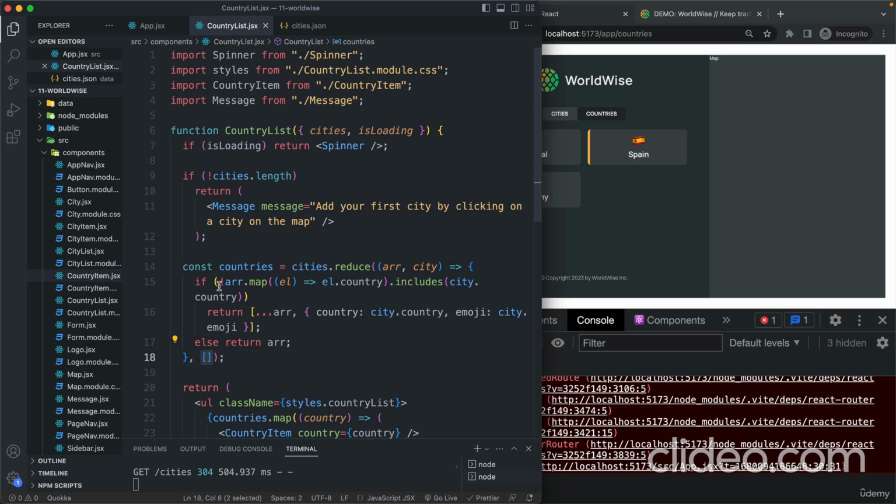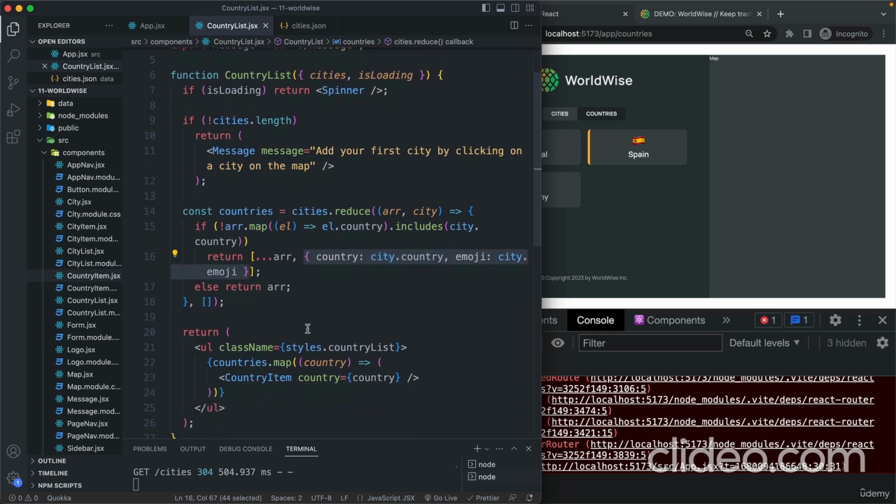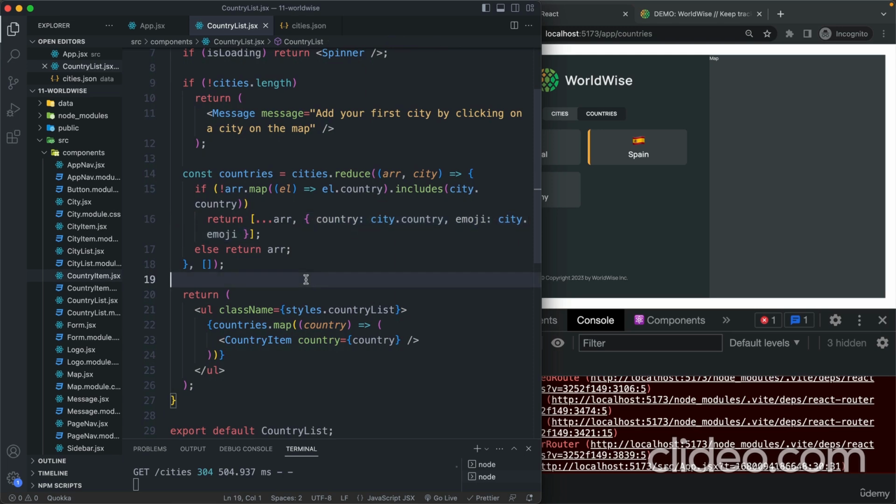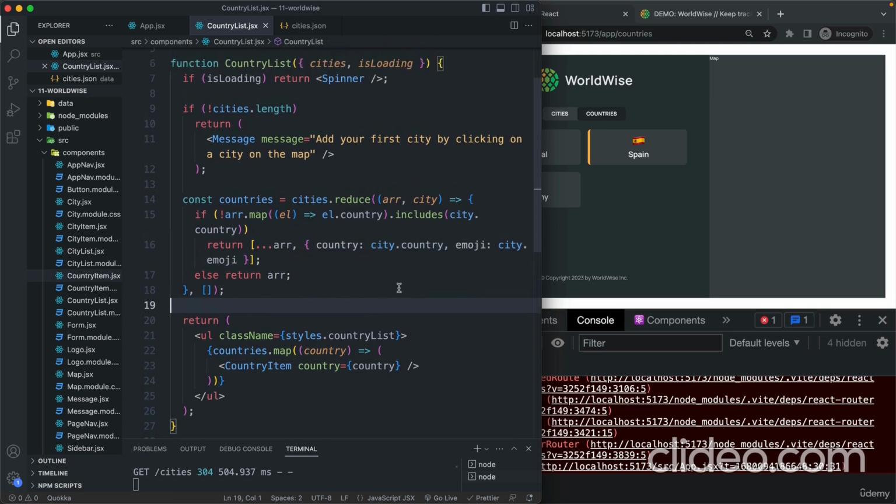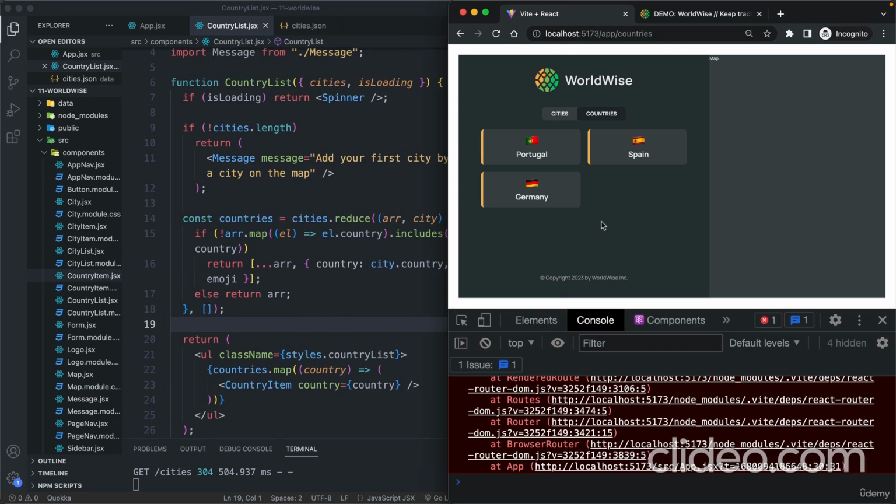And then in each iteration, it asks if this array here already includes the current city, so the city that is currently being looped over. And if not, well, then we basically add a new object to that array, which contains the current country and the emoji. Okay, and so with that, we finish this list of countries here as well.